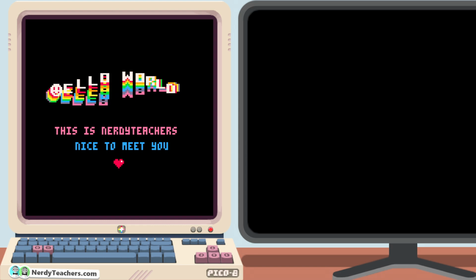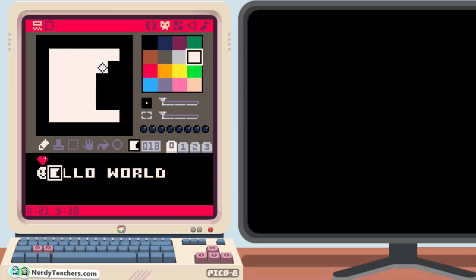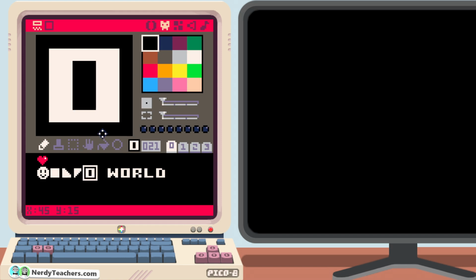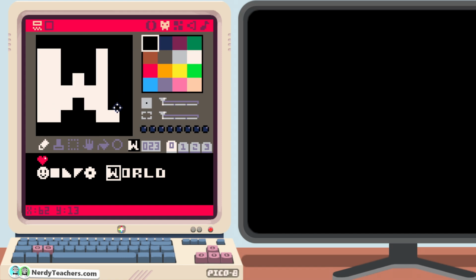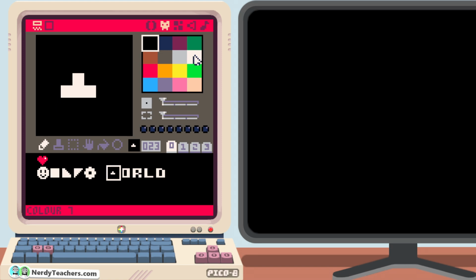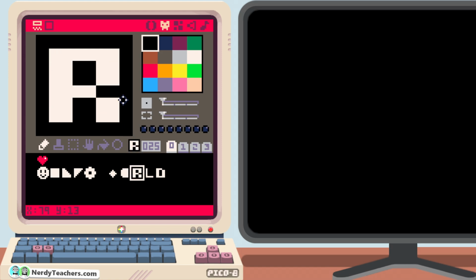Ooh, I have an idea. While I'm drawing different shapes here, you can play around and try different things yourself. If you try colors that are not white, you'll see that the colorful animation in the game no longer works correctly. So I'm going to stick to white for my shapes so that I can still get that colorful animation effect going in my game. In a future video, we will take a look at this sprite editor in much more detail.